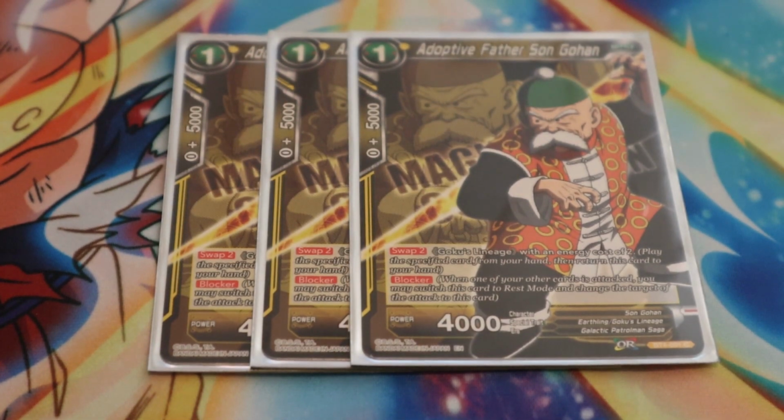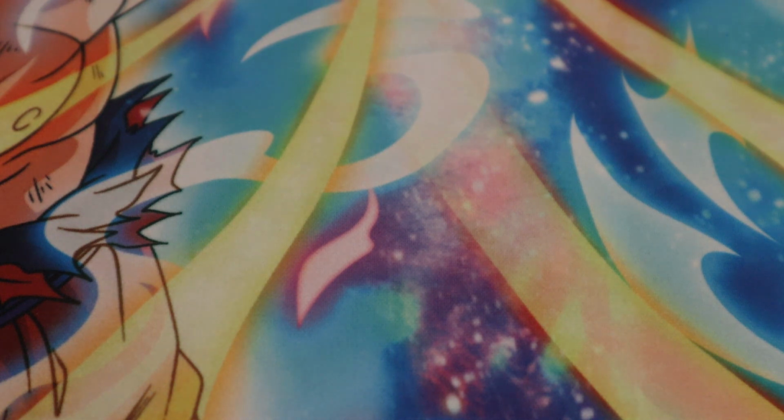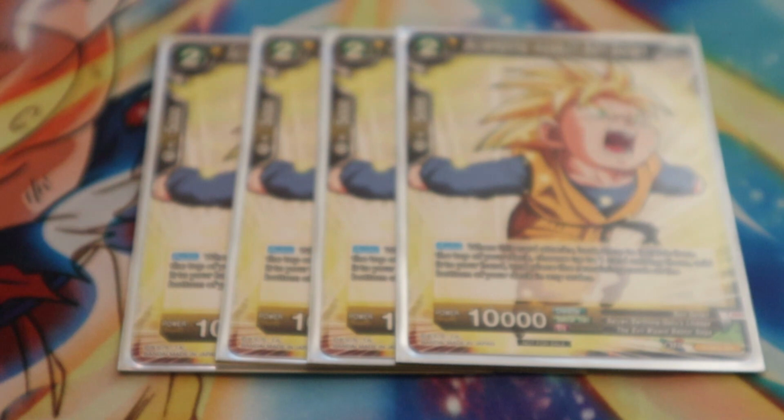Next is 3 Grandpa Gohan. He is awesome because you're able to swap into your other 2 drops, or if you're going against a defensive deck and you have no other options in your hand, he's just a nice turn 1 blocker. Cost 1, very, very strong for the opening defensive options.